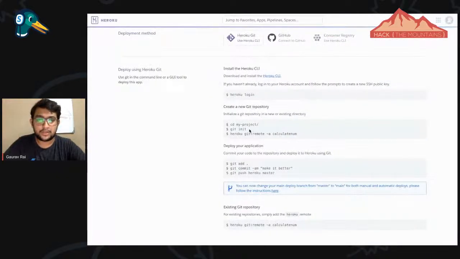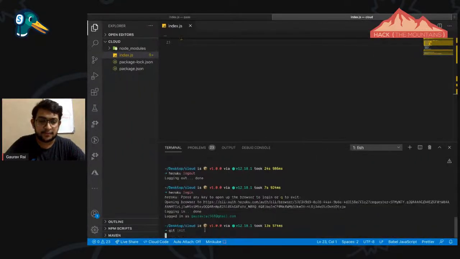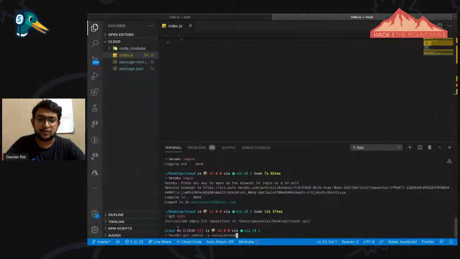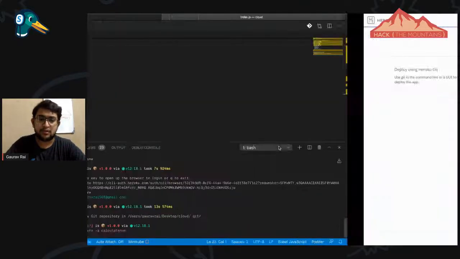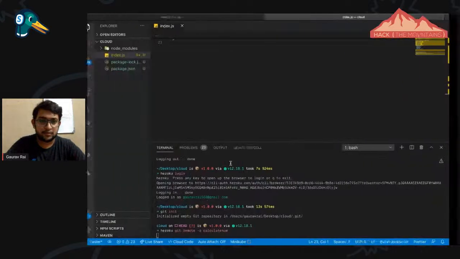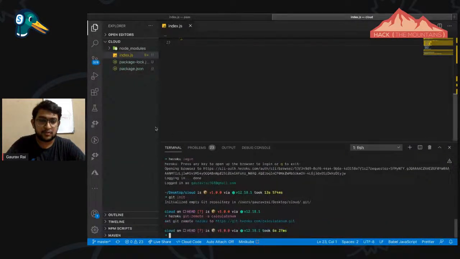Then you're already in the project, so you can do this. You have to initialize Git. Done. Then you have to connect your Heroku to this project. Done. Then you need to add all your changes.